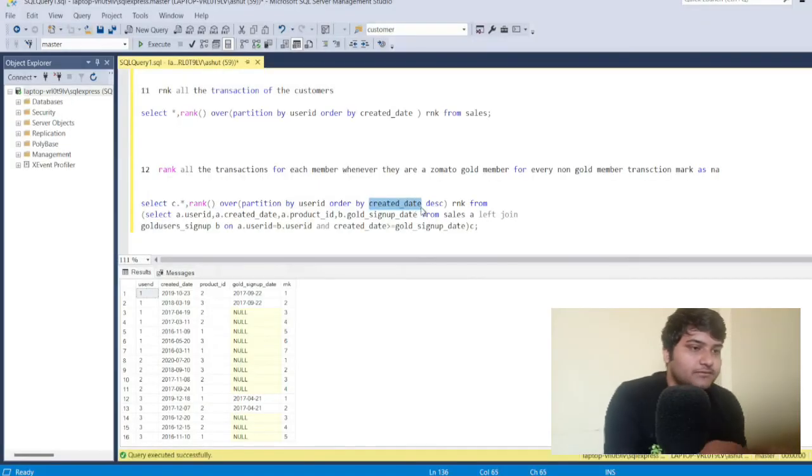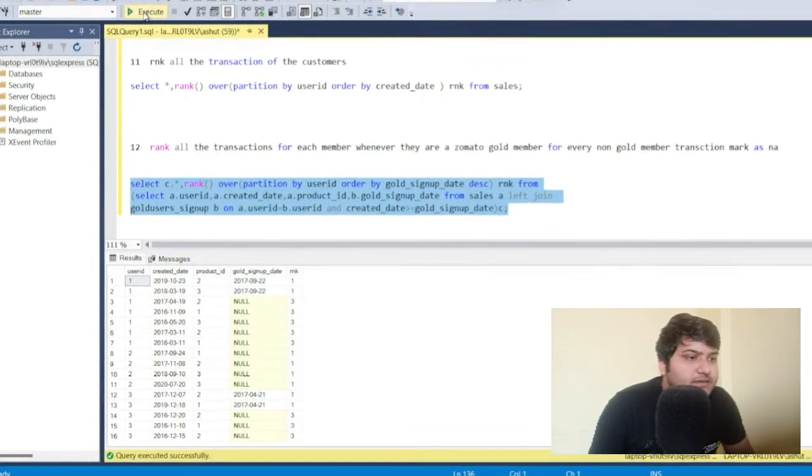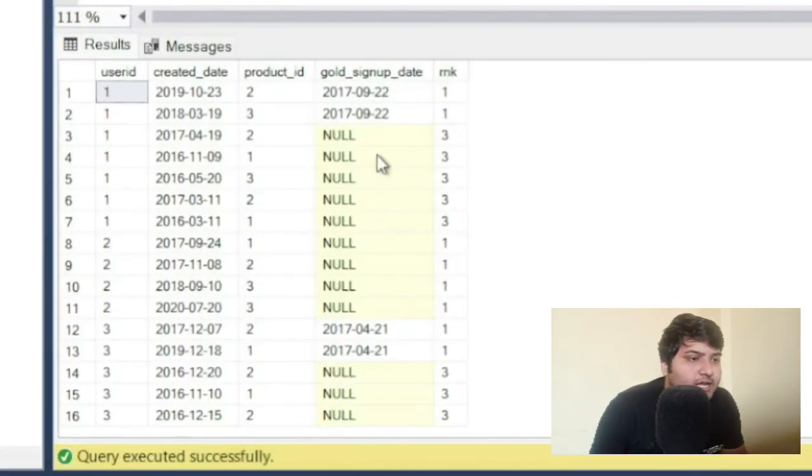We should give here gold sign up date, and let us see if this would work in our favor or not. Simply execute the code. As you can see right now, for every null value I'm getting 3, and for any date that is present I'm getting 1, and this is because the gold sign up date is the same for each of the user ids.